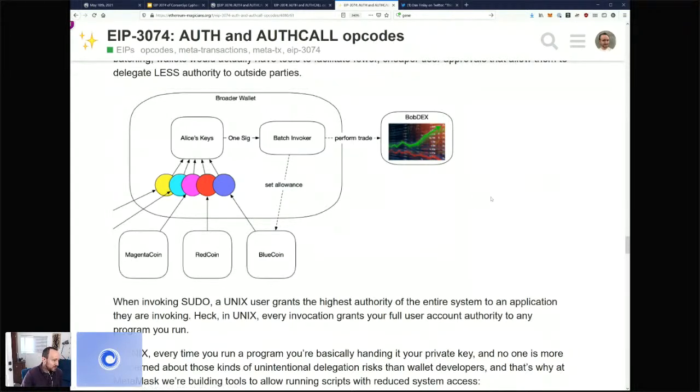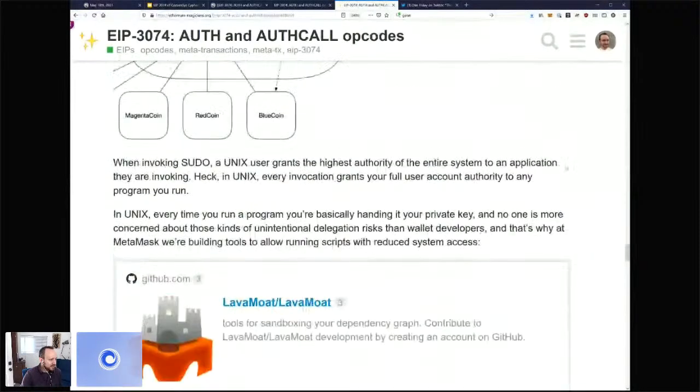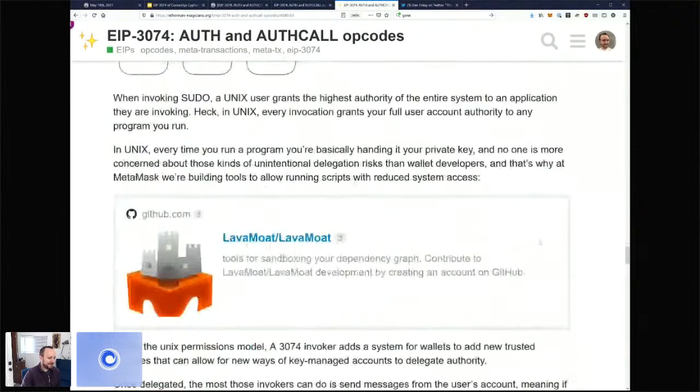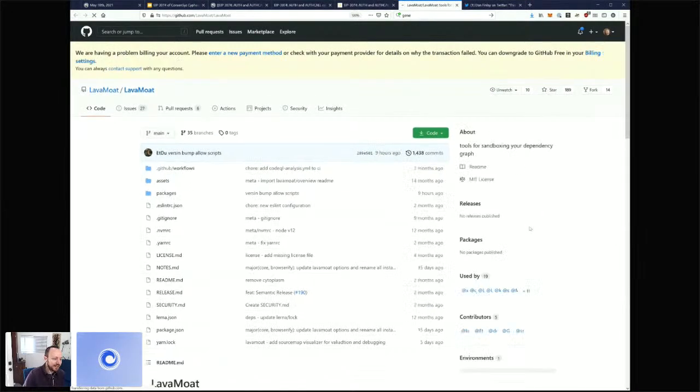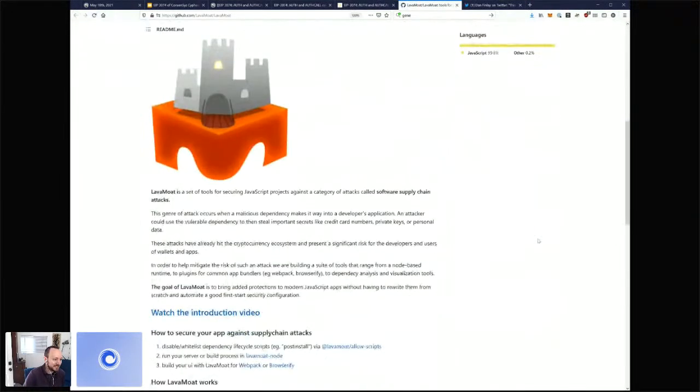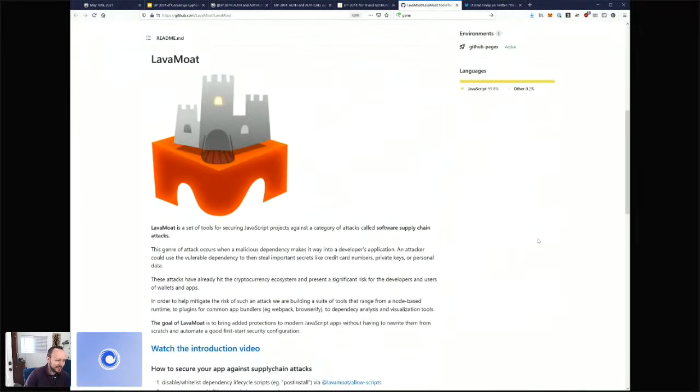So that kind of shows how I think of invokers and their security properties. Oh yeah, and then I briefly talk about, we literally think about principle of least authority all the time. Small LavaMoat plug at MetaMask, we're working on this great JavaScript library that lets you confine all of your dependencies. Because today, all of your dependencies have access to your whole system under your user account.